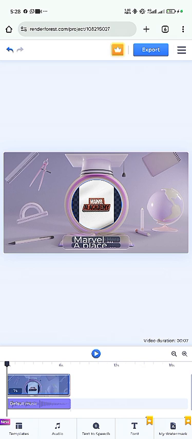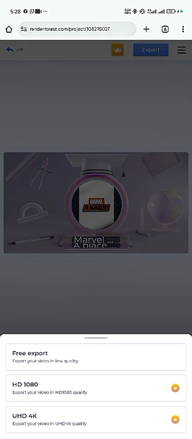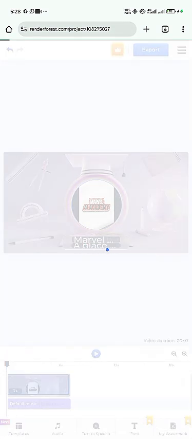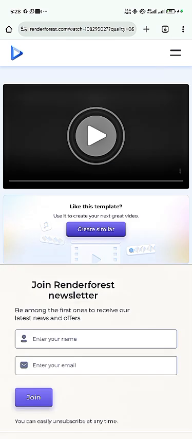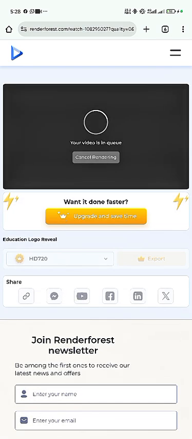And note one thing is that when exporting, the watermark is going to show. Why will the watermark be there? Because you are not using the premium, you are using the free trial. You get it now. So you can change the template if you want, but for the sake of the tutorial, let's just continue with this. When you want to change the template, you come down here, you see the template there. You get a variety of templates you want to use. Then you come to export. You can see this is the only option we can access because we are not using the premium. So you come to free export and you wait, because it's going to take some little time, but not much time.